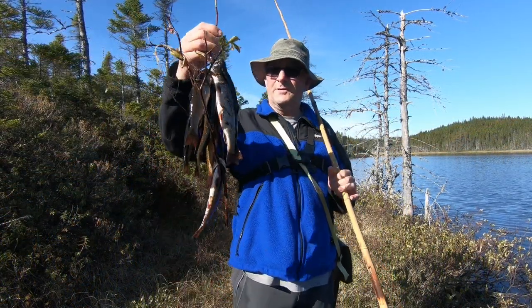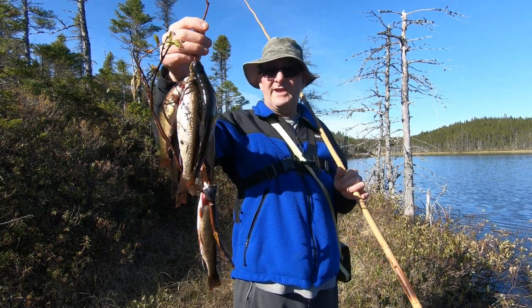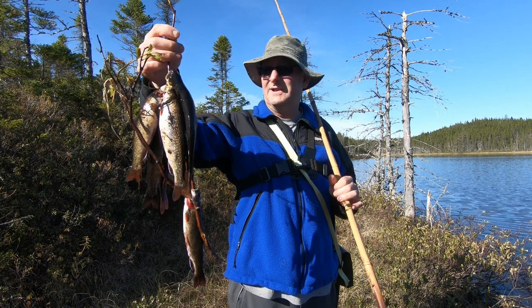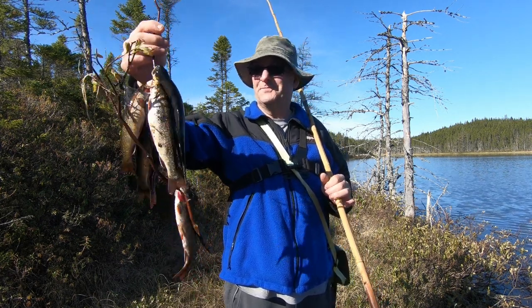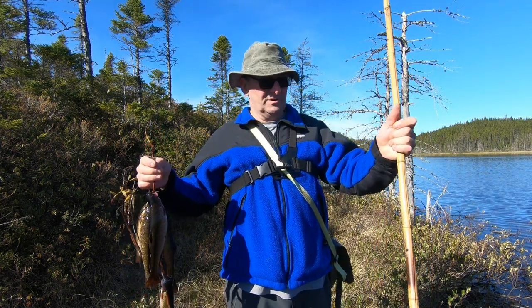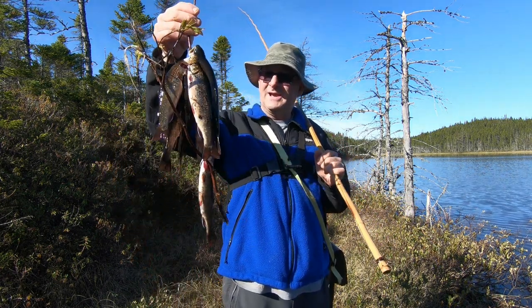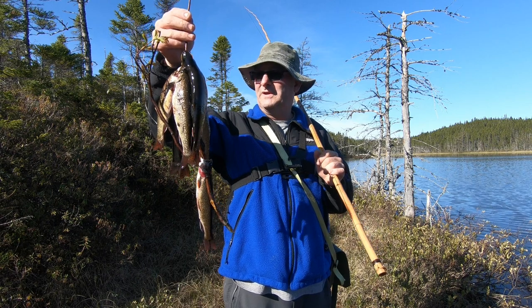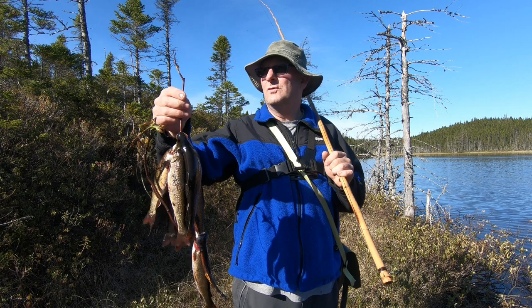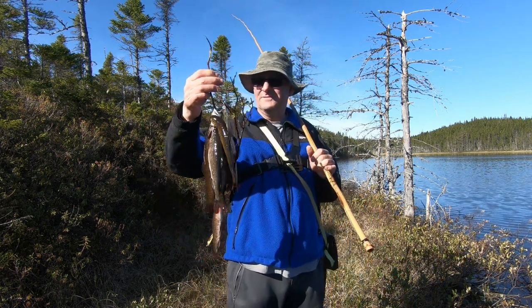Okay, we ended up with a bunch of nice little brook trout here. These are what we call pan trout here in Newfoundland, or perfect eating trout, really red inside and a little bit sweet tasting. And we did well with our bamboo pole here, our little trout pole. Yeah, so I got 1, 2, 3, 4, 5, 6, 7. And here in Newfoundland, you're allowed 12. So we'll go down to the other pond and try our luck down there.